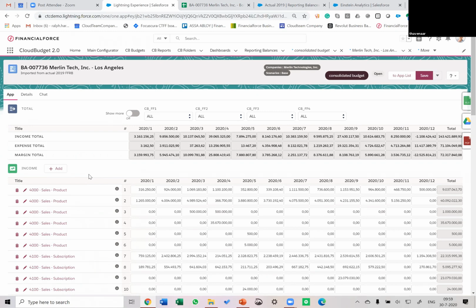So can you customize some things in CloudBudget to build up cost on the general ledger account?